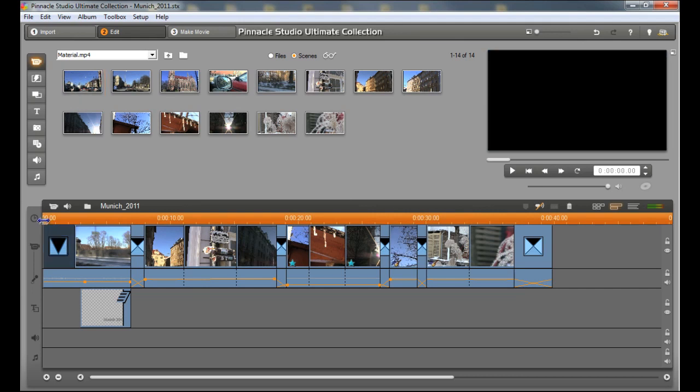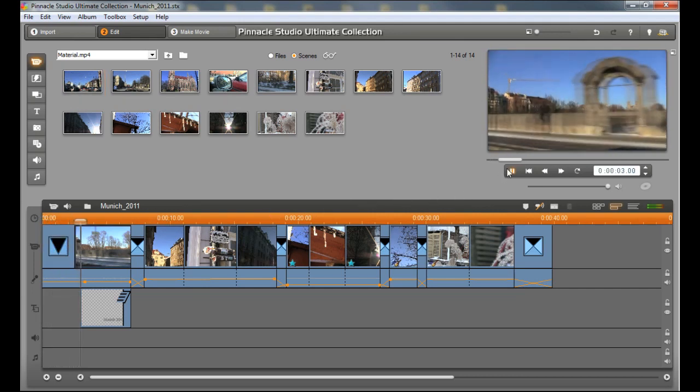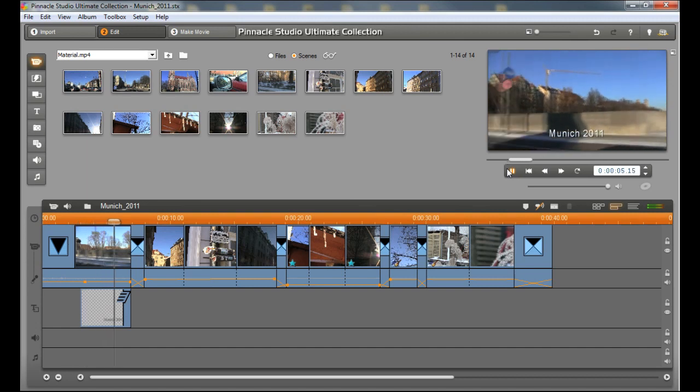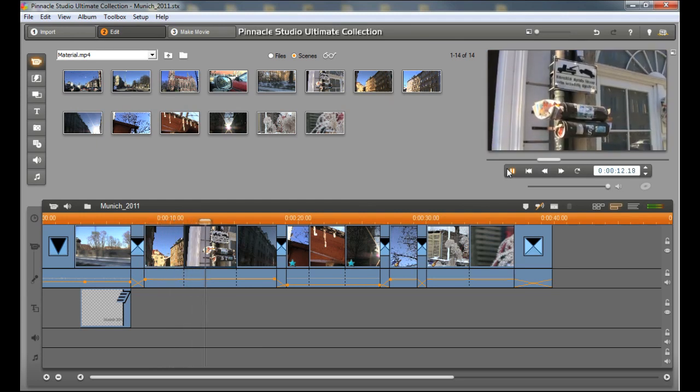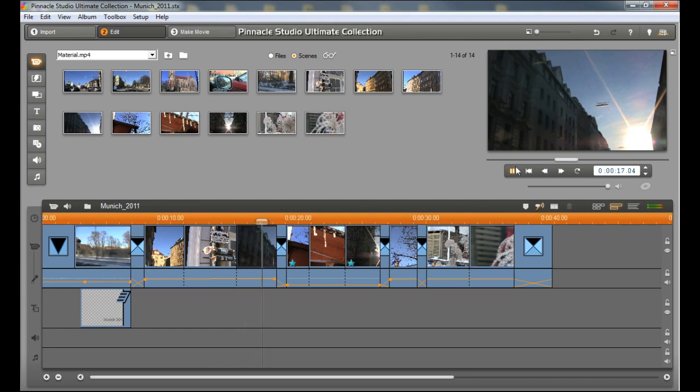I created a short timeline using clips from Munich I filmed last week. These are light and friendly images, and I want the music to support that atmosphere. The duration of the project is a little unusual, with 40 seconds, but here the main feature of SmartSound comes into play, the possibility to make the music fit the video perfectly.